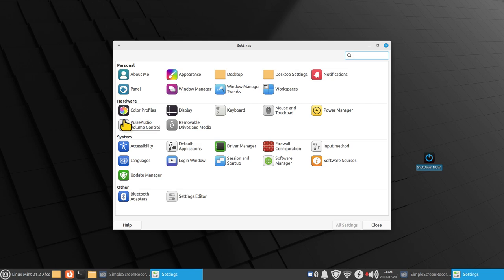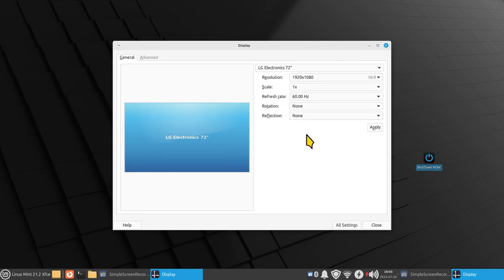Okay, where am I at? I'm going to skip over these two. If you decide to change your resolution, and everybody's monitor and graphics cards are different, and you're switching resolution and refresh rate and you hit apply and the screen goes black for more than 6 seconds, don't touch the keyboard, don't touch your mouse. Allow it to time out. If you click on something, you could inadvertently click OK. And if your screen is black, that means the resolution mode didn't work. Just want to caution you on that one.